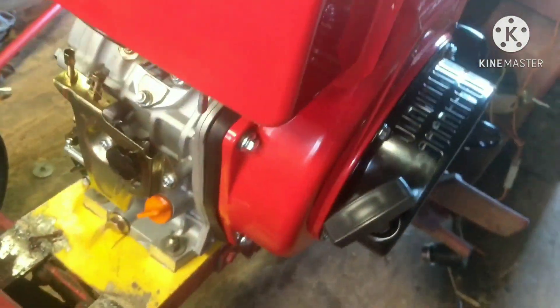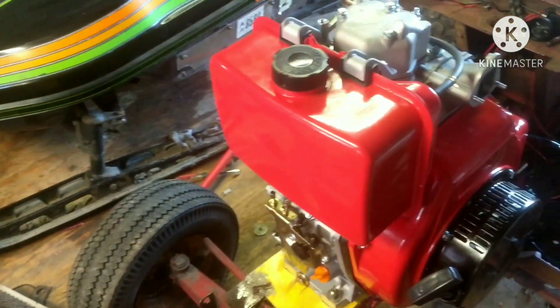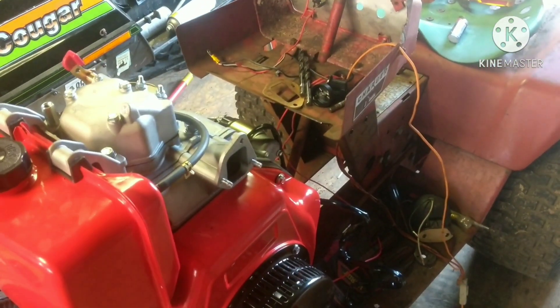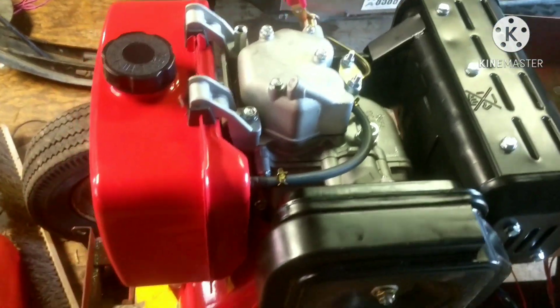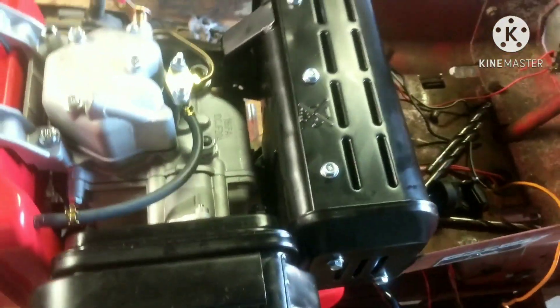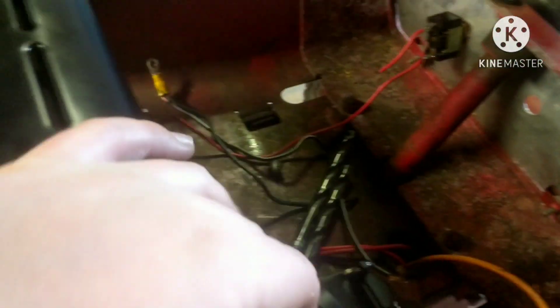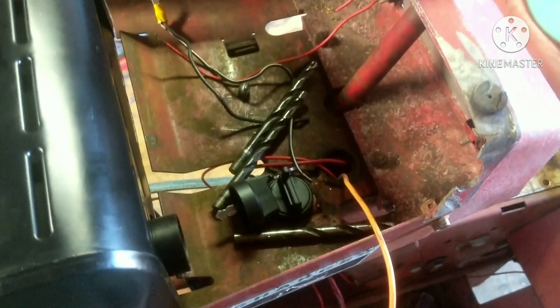Got the engine all bolted on with the nylon locking nuts. Now I need to put the exhaust back on, the airbox back on, then fill with oil, hook up a battery, and see if we can get her to run. Should be able to fire it up within the next hour. Got the engine all back together — airbox on, exhaust on, fuel tank on. This exhaust is definitely temporary though: number one it's rubbing right here, and number two it's pointing back toward the wiring which could melt everything if we run it long.